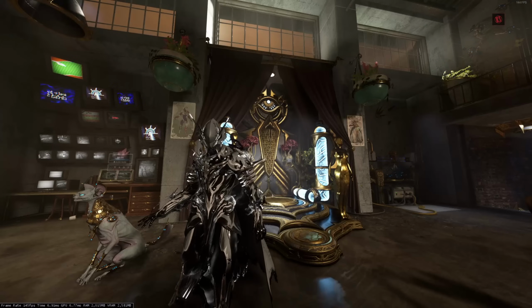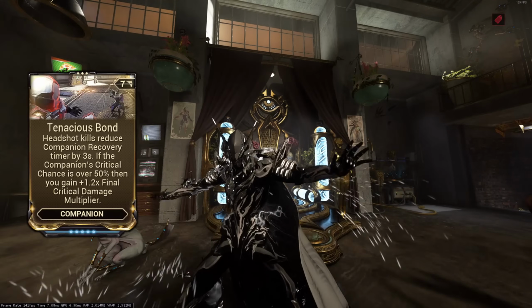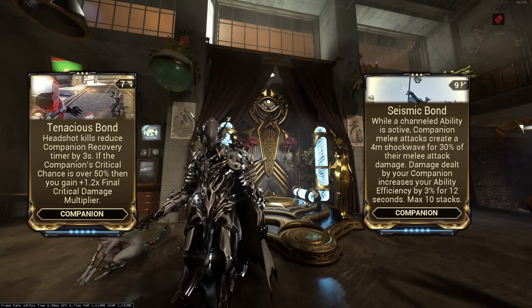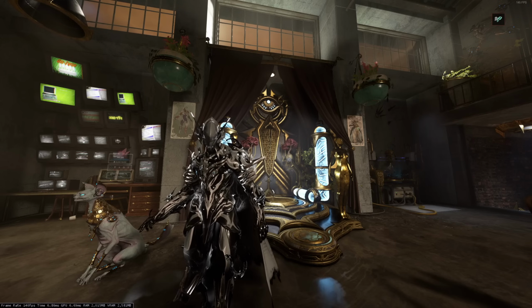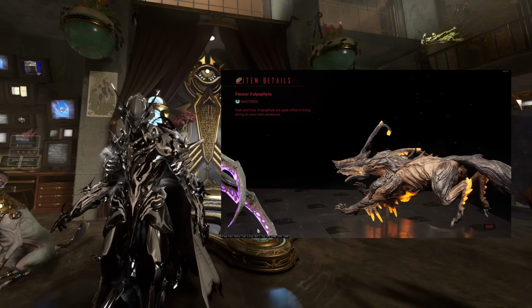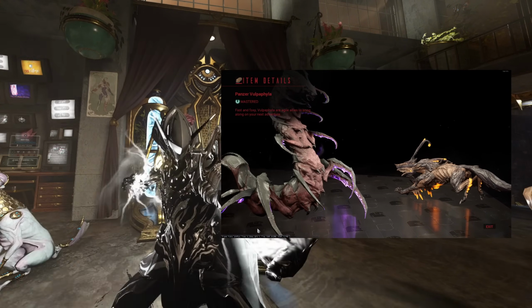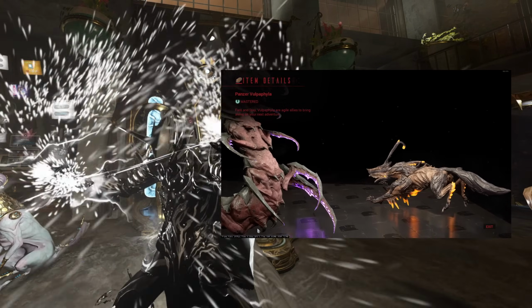For companions, you can basically run anything you want. I would highly recommend you guys run something with Tenacious Bond and Seismic Bond for the increased critical damage as well as the increased fire rate. But there are a lot of other good companions you can use. The Panzer War Profiler is a no-brainer. You can have both the fire rate and the crit damage buffs on the Panzer War Profiler, and it can also mass spread viral for you.